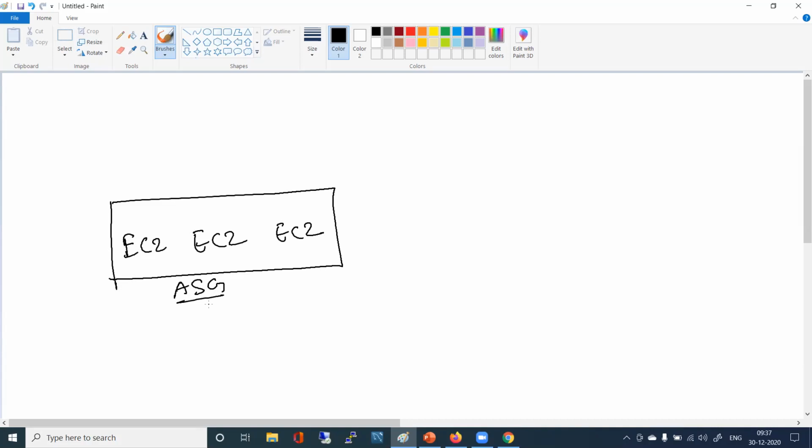Likewise, this auto scaling group is automatically taking care of it. Every time it ensures that whatever input we have given, like minimum availability of instances, the 3, should be maintained. So it's automatically initiating one and making it the 3 minimum available.